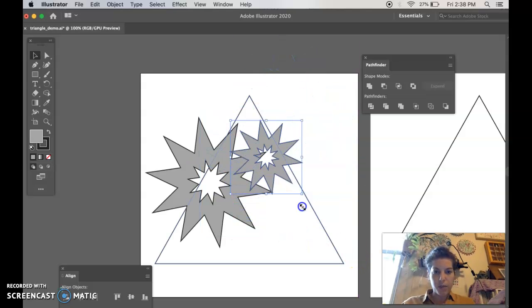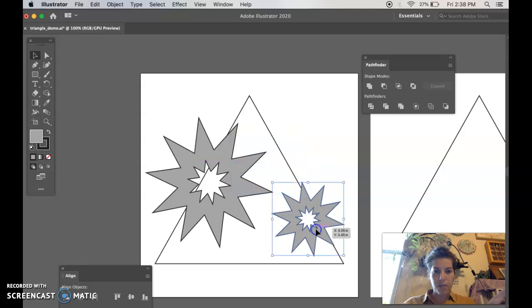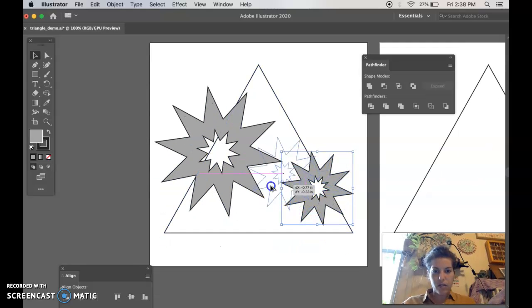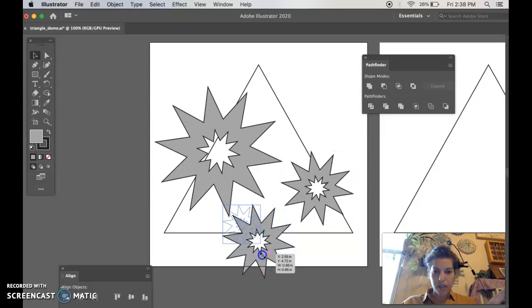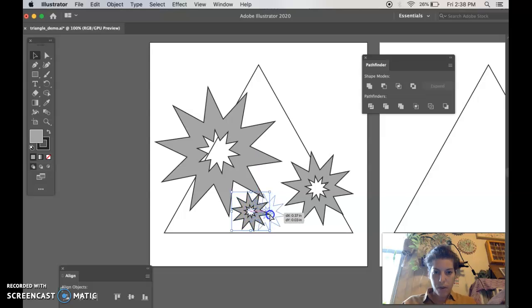Now I have a duplication of this shape, and I can play with it and make different sizes of the same shape and put it where I want.